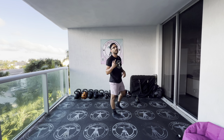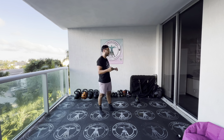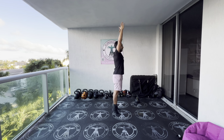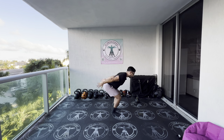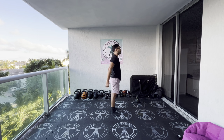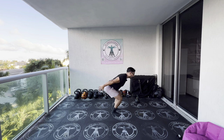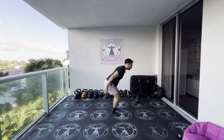Good. From here, we go into a triple extension. That's extension of the hips, ankles, arms. So we reach to the very tips. You're on the tip of your toes. You're reaching for the sky. And then you come down fast into a hinge by throwing the arms back, bending the hips. You're ending in this position. So we're gonna do 5 of those. Here we go. Reach, down. Reach, down. One more. Reach, down. Very good.